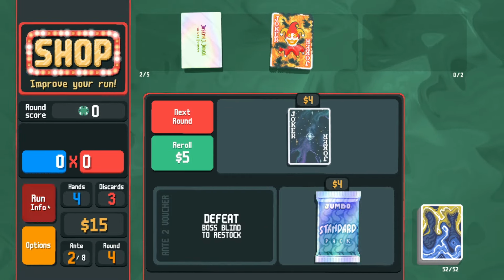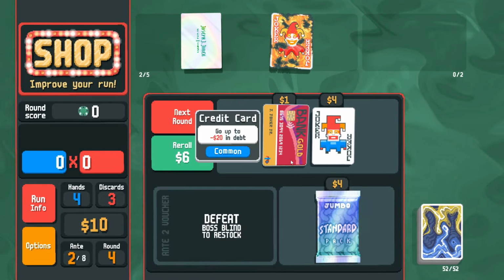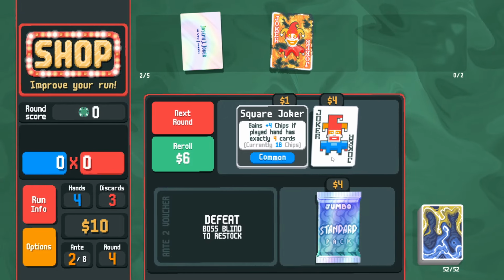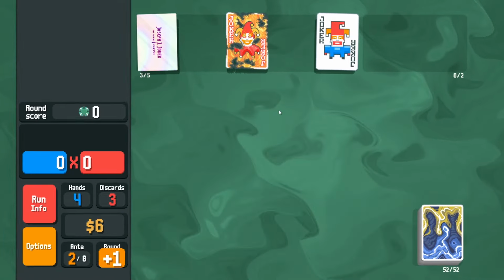Do I want Supernova? I mean, it's not good until later. We'll pass on it. Credit Card? Exactly four cards? I mean, if we're playing high card, that wouldn't be that bad. It's an extra 16 chips for $4. I mean, sure. We'll take it for now.